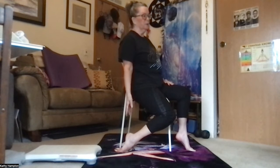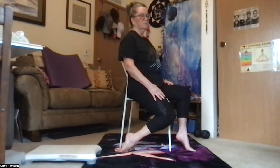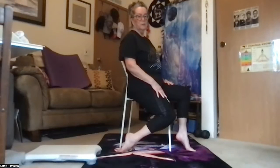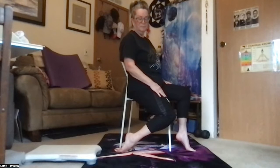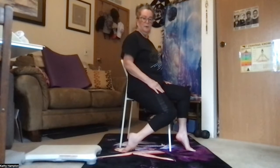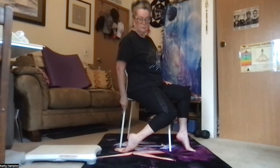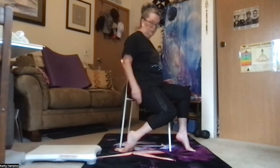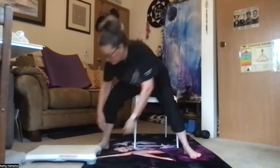This is something you can do when you're watching TV, sitting in a meeting, even standing at the grocery store line, if you're holding onto a cart. But this is also very good for your feet to do this stretch. Okay. Other foot.